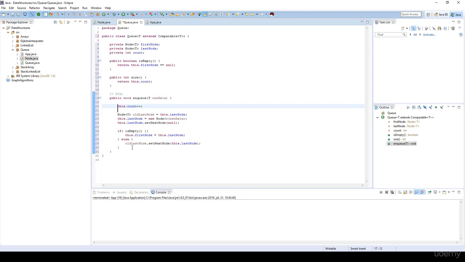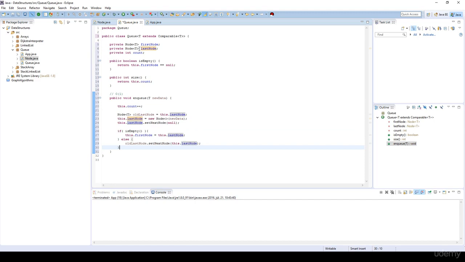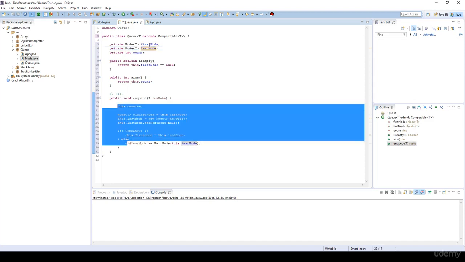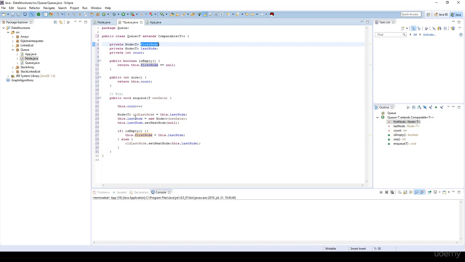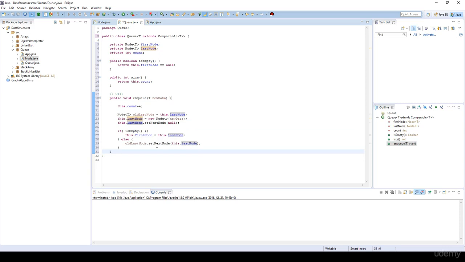So as you can see, we are going to add data to the last node, basically the end of the queue, and we are going to get the items at the beginning of the queue. It is just a matter of definition how to define the first item and the last item of the queue. Here we are going to add these items to the end of the queue, but because we store a pointer to the first node and the last node, it is symmetric in the sense that we could add the items to the first node. We just have to manipulate the first node instead of the last node, but the code would be exactly the same.